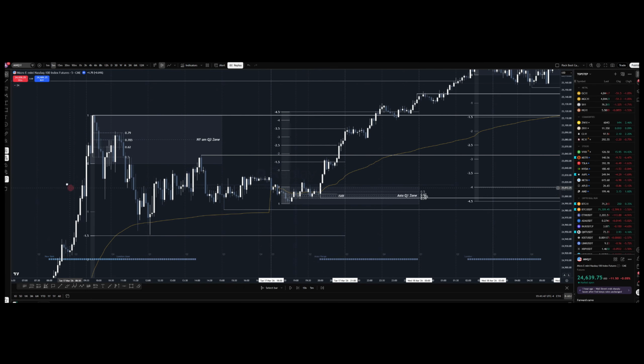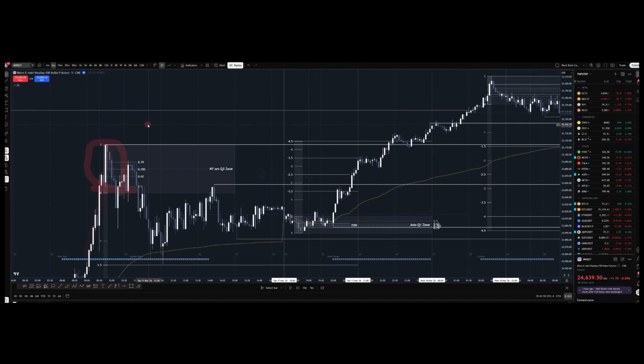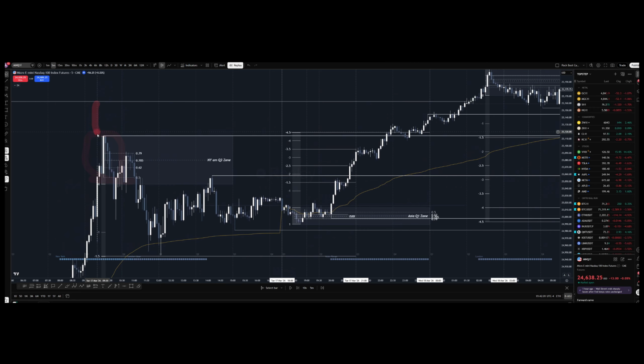So the idea is that we have, especially in New York, right? Once you're paying attention to those quarter threes, it happens a lot more in New York. So as we're going into there, expanding up, good time to look for that manipulation. I also have vertical lines here from that 9:30 to 10:30. This is a key high of day, low of the day time. So definitely an area worth watching on the chart.